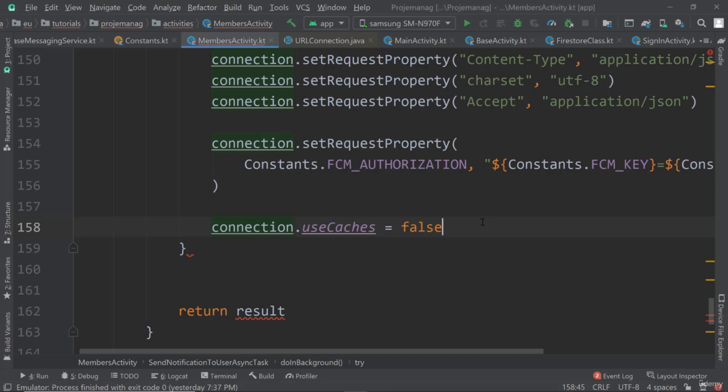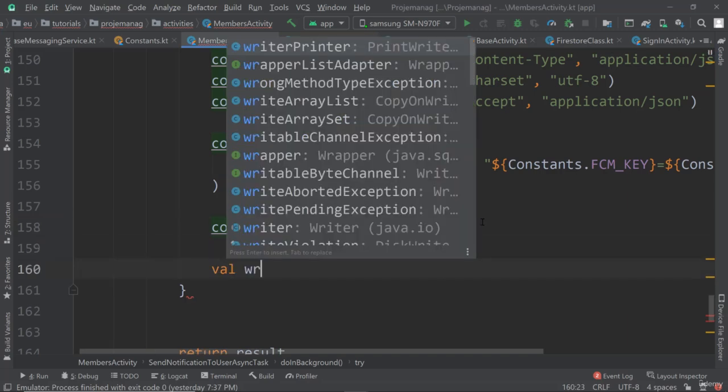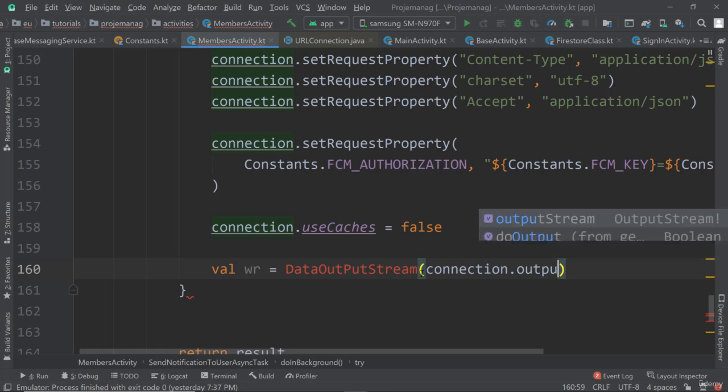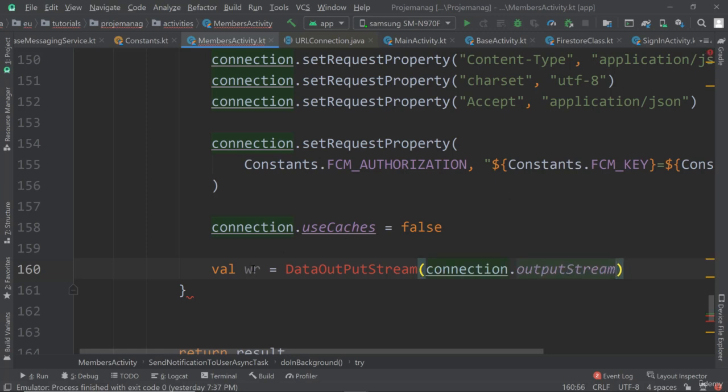So what we're going to do is use a data output stream, and I'm going to call this WR, which stands for writer. So I'm going to use that here, connection dot output stream. Of course, you can give it a more meaningful name than what I've used here.